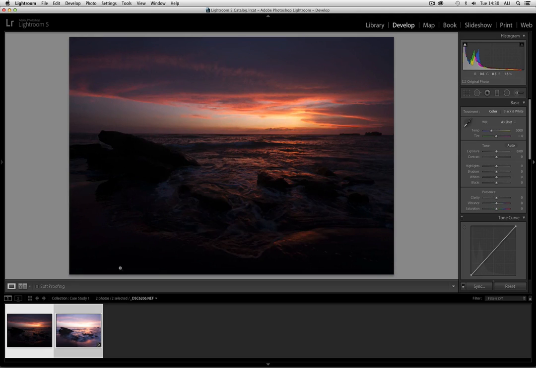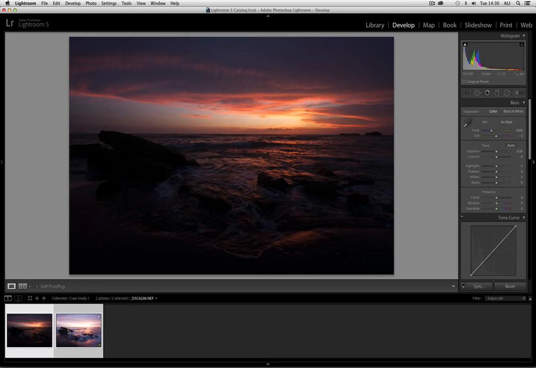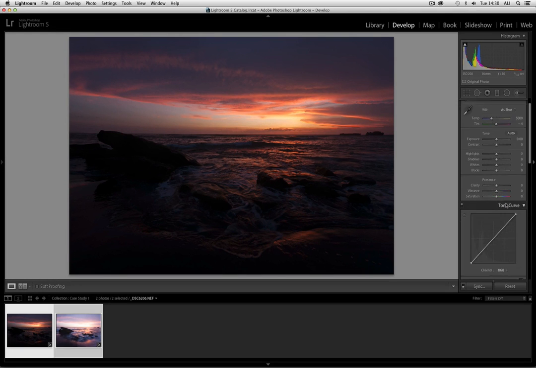So what I aim to show you here is something that's a little bit more complex from what we did in case study 1, but without moving into the more advanced areas that we'll be coming to later. Something we didn't touch on in case study 1 video was equalizing or attempting to equalize the look of both the files before blending. So what I'm going to do here is, with the first file selected, I'm just going to apply a preset that I use for two things.